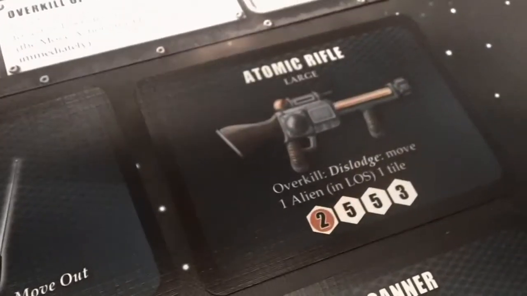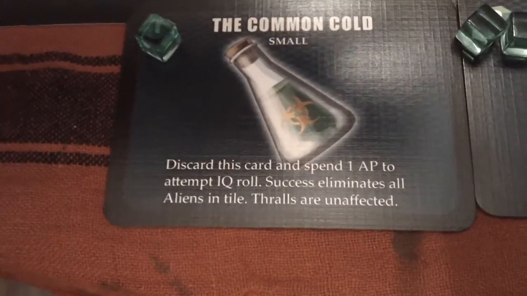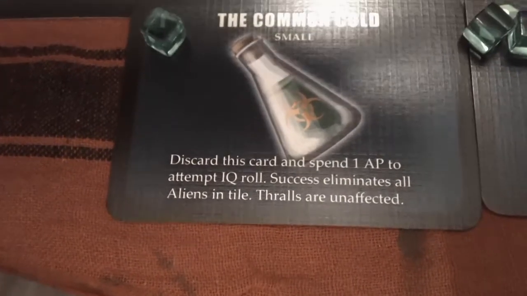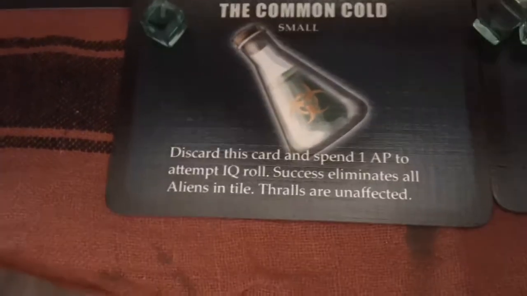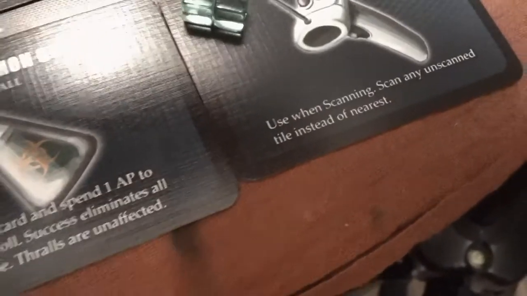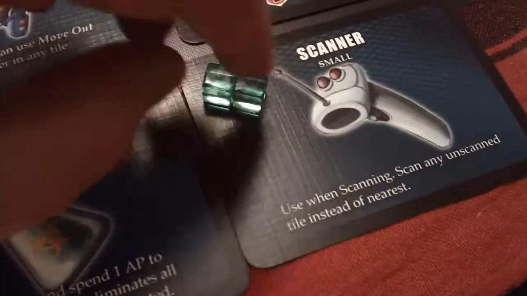She has an atomic rifle as well as the common cold, which says, discard this card and spend 1 action point to attempt an IQ roll. Success eliminates all aliens in the tile. Thralls are unaffected. That is also a nice item when you're in a bind. And lastly, I gave her the scanner, which is used when scanning: scan any unscanned tile instead of the nearest, which I think will be helpful in this mission.